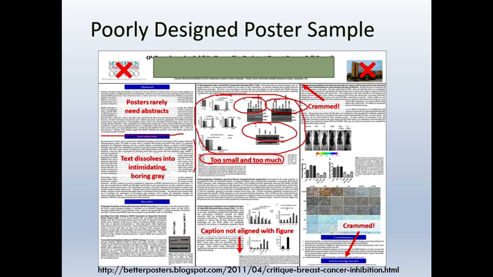Then let's look at the other things. Caption not aligned with the figure. Your figure ends here, but your caption is over here. This should look more professional, so you should be designing these accordingly. And for example, posters rarely need abstracts. You don't have to put this much information here for abstracts. This is a typical copy and paste of the abstract from the report to here. So don't do these things.